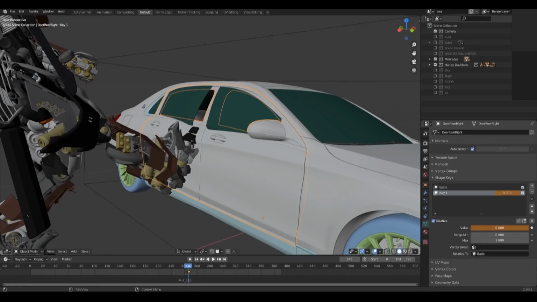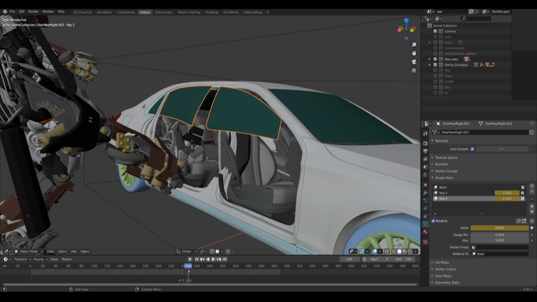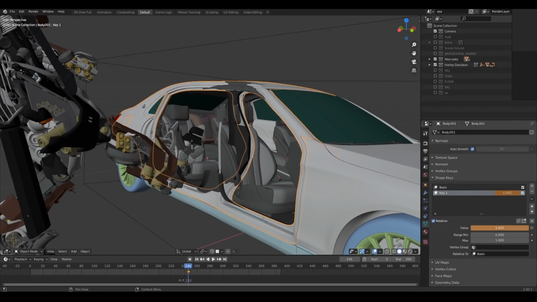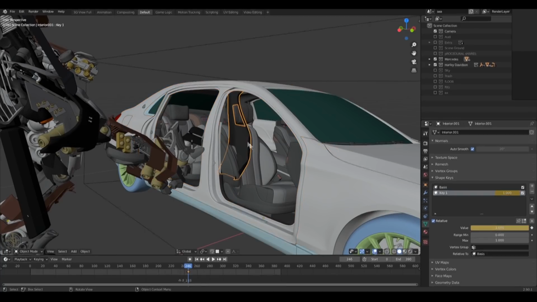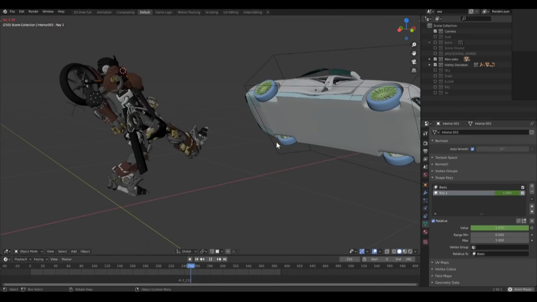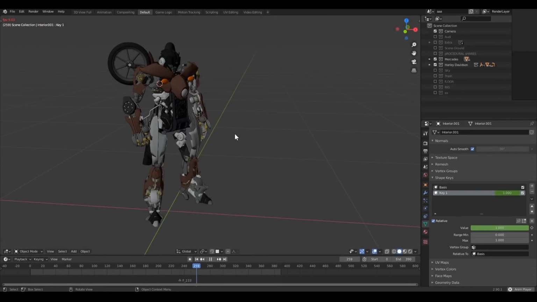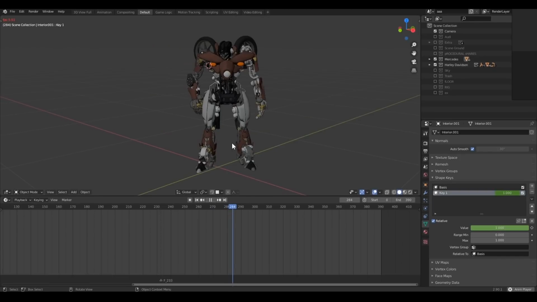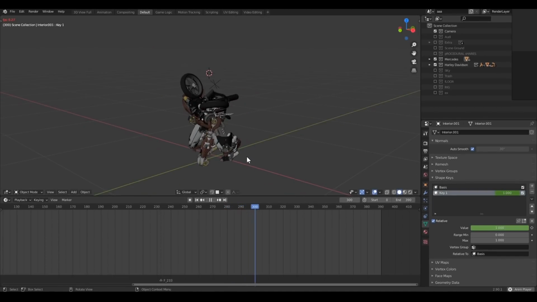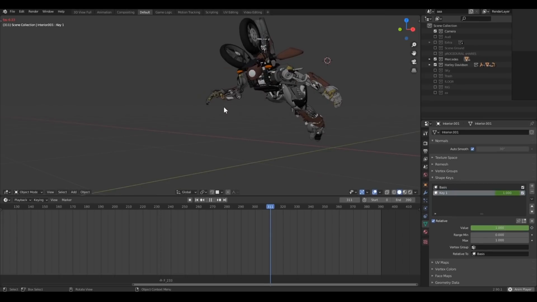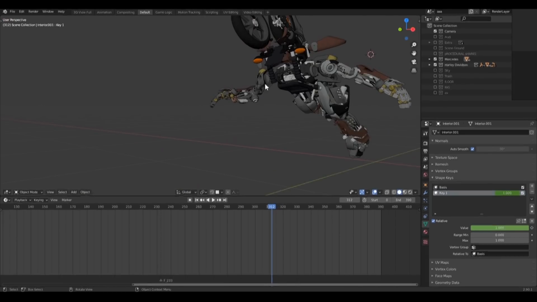This damage, as you can see, these are actually shape keys on each part. When our robot jumped to form back to the vehicle, I actually reversed the keyframes.